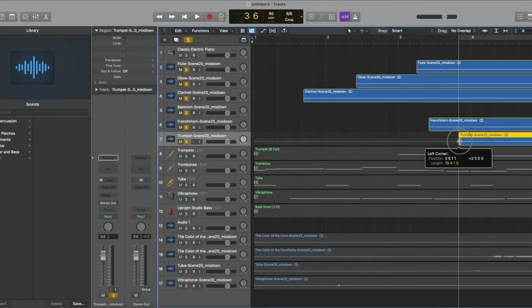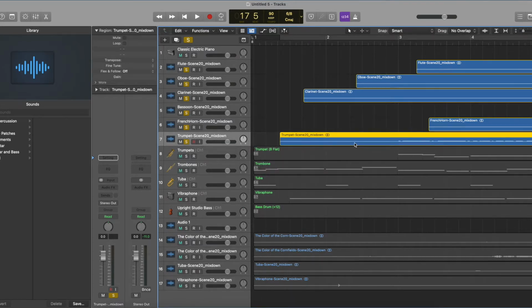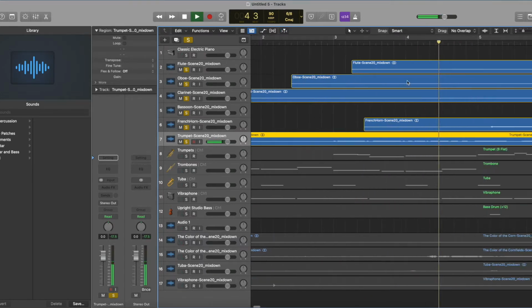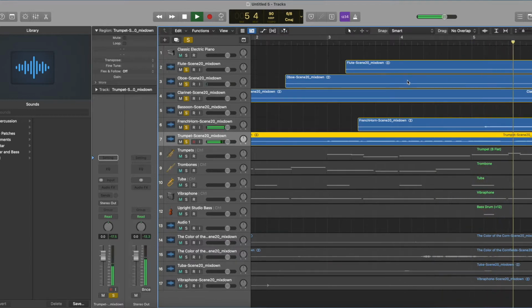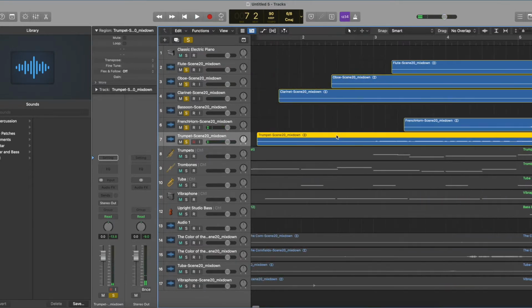Solo this and then get it down to where I think, okay, it might start here, so let's play it. Okay, that does not fully line up, so let's see.